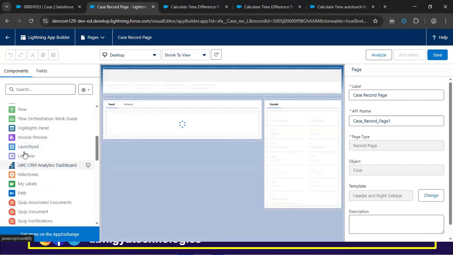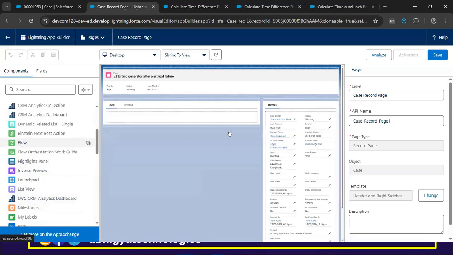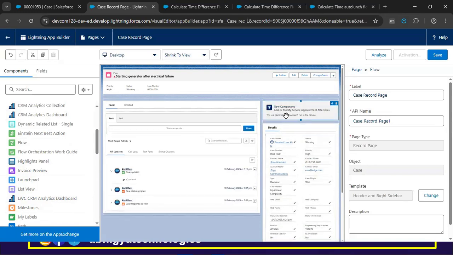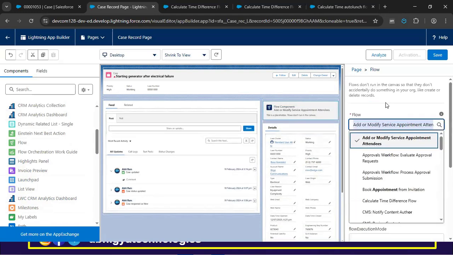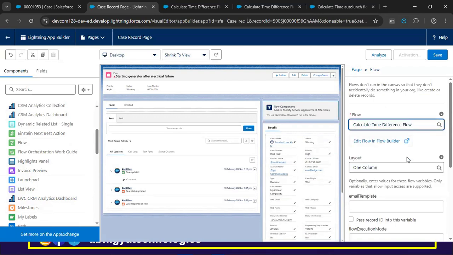Now I'm going to add the flow, calculate date and time difference.